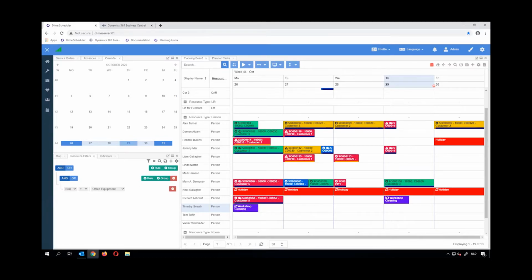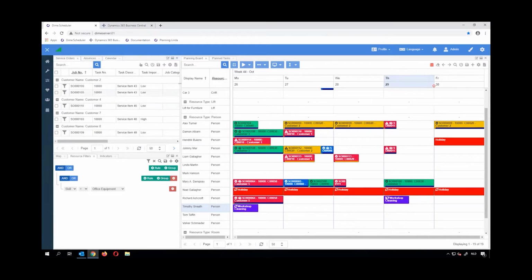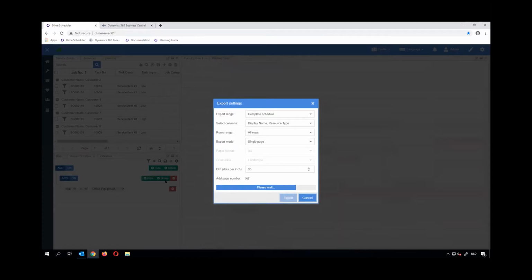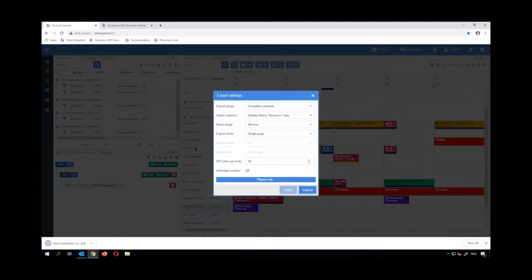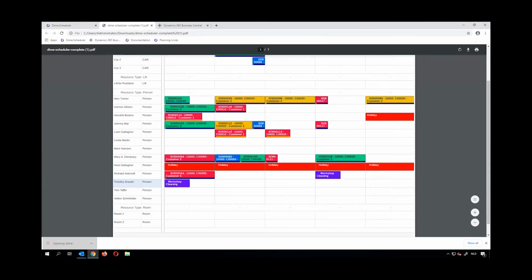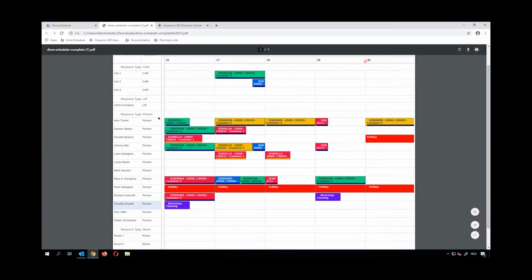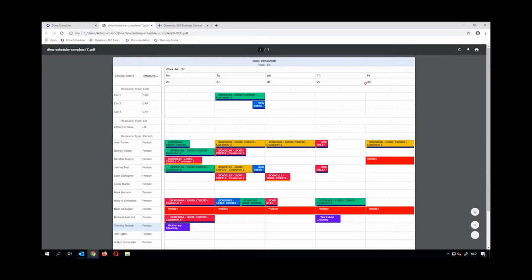We can also make an export of the planning board. So we've been talking here about exporting to Excel. This will be exported to PDF. So let's just make an example. We can also export this. This will just take sort of a picture of the planning boards, and then you will get a PDF document, which will here show you the complete planning board as you were seeing it on screen. So with the columns and also the colors included, which you can then hand over to other people inside of the organization.